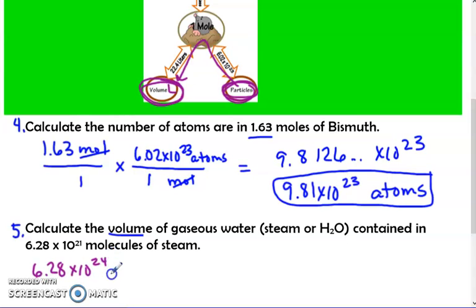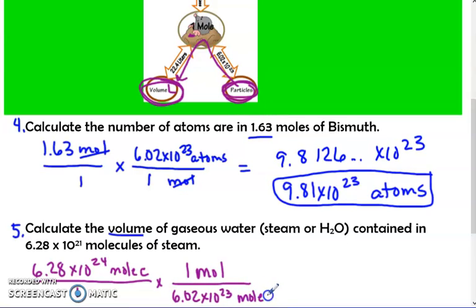6.28 times 10 to the 21st, and this is molecules. Okay, and we put it over 1. That's a great way to get started because it gives you a spacer so that you know that this is on top and the molecules must be down here. Well, we're going to Moleville. And how many molecules are in 1 mole? That'd be Avogadro's number right here. We're using Avogadro's number to get to 1 mole. Okay, so 6.02 times 10 to the 23rd power of molecules.